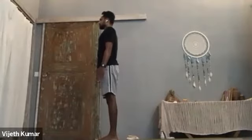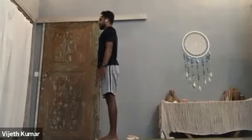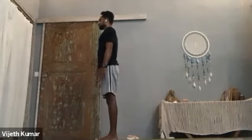Mentally repeat yourself. I'll be totally present in my practice, observing my body and my breath. And through this asana or Surya Namaskara, I will learn to be graceful with my body.